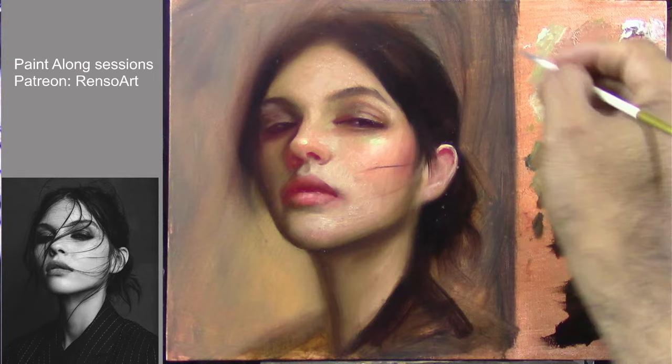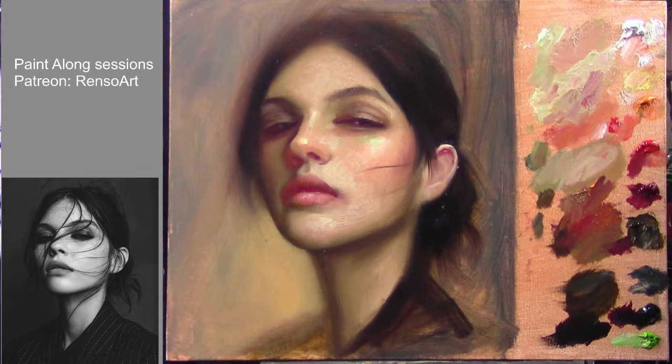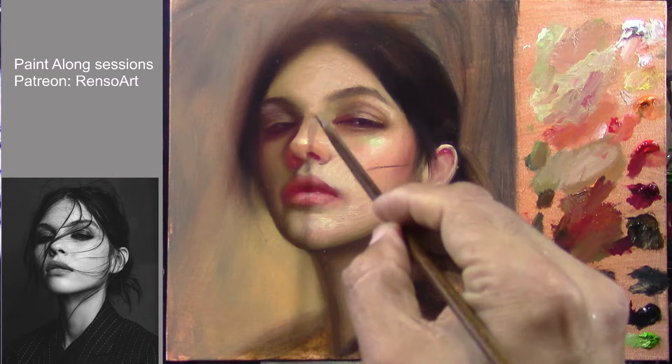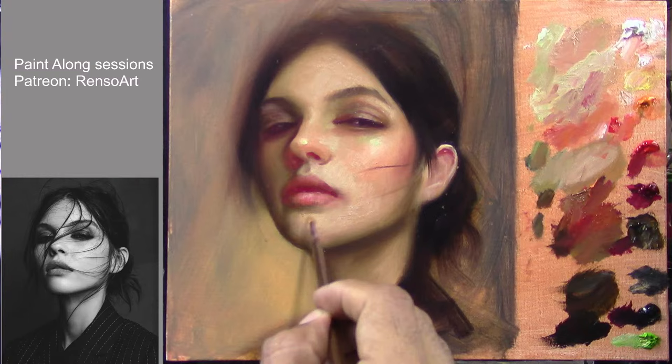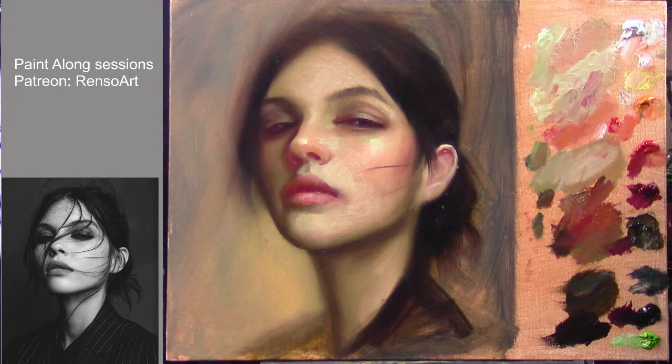This highlight here shouldn't shine as much as the highlight on the tip of the nose. If you see that both have the same brightness, you gotta knock down one of them. Obviously, we gotta keep the lightest light on the nose. Touch of green, touch of red.